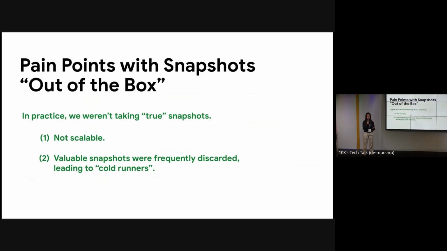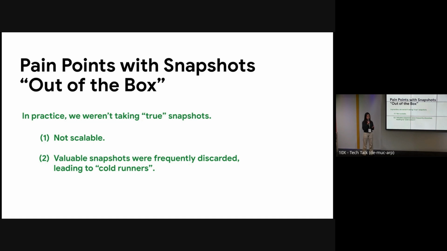And in practice, it wasn't actually feasible to share these snapshots over the network because they were too big. So during executor scale-ups, all workloads that were assigned to the new machines would have to start on slow, clean runners because these new machines didn't have the snapshot files locally.